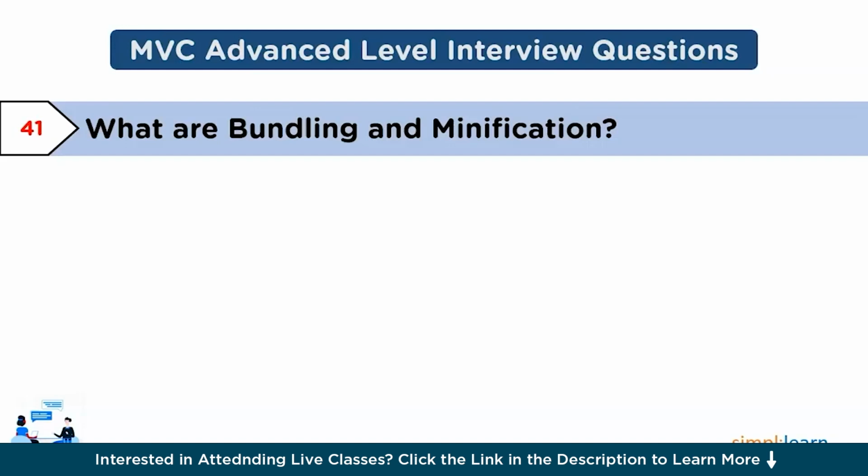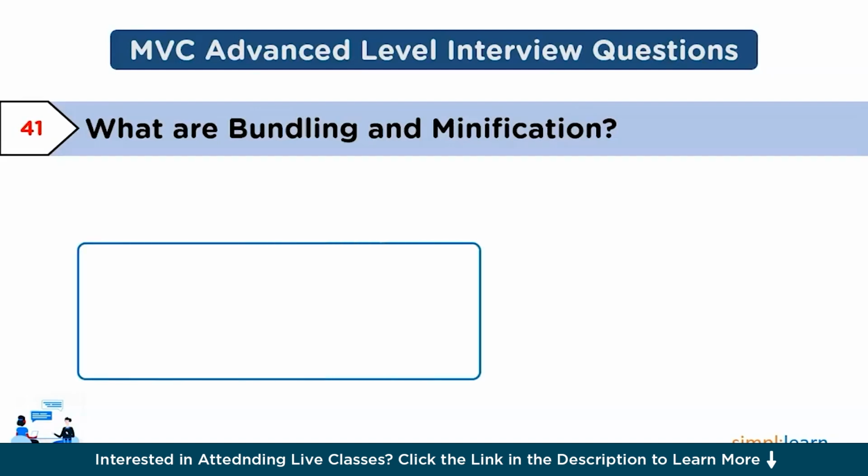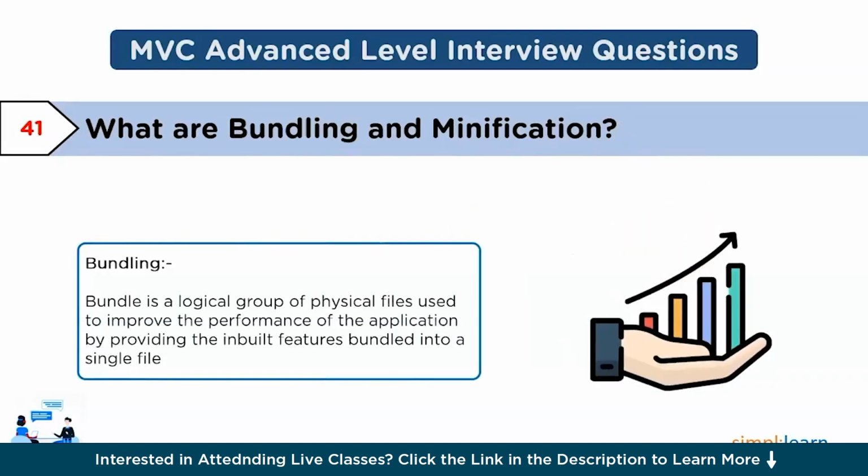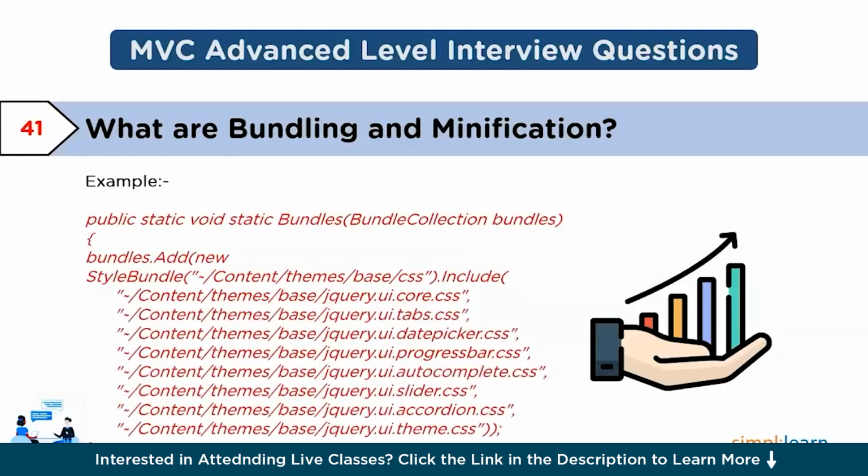What are bundling and minification? A bundle is a logical group of physical files used to improve the performance of the application by providing the inbuilt features bundled into a single file, which improves the performance using HTTP requests, known as bundling. This program below shows all the bundles of CSS files present in the folder of bundling.